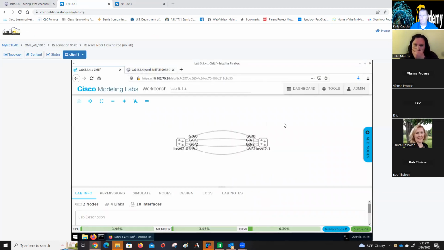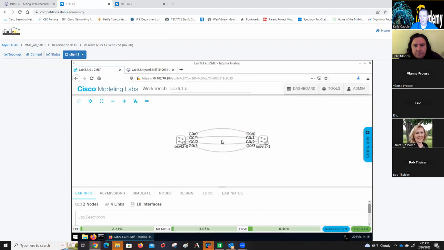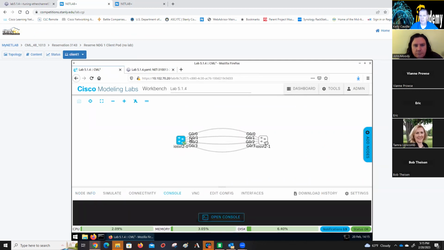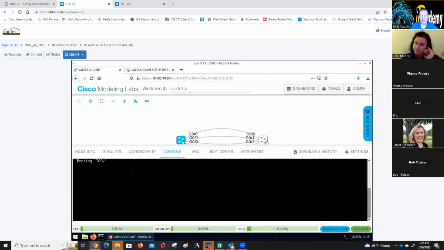You literally just go and start. So you're going to go back out to the dashboard, find that lab and start it. And now these two devices are booting up. You'll see the little item booting up, and then I can actually go in here and I can watch these booting. And it's booting IOSv.